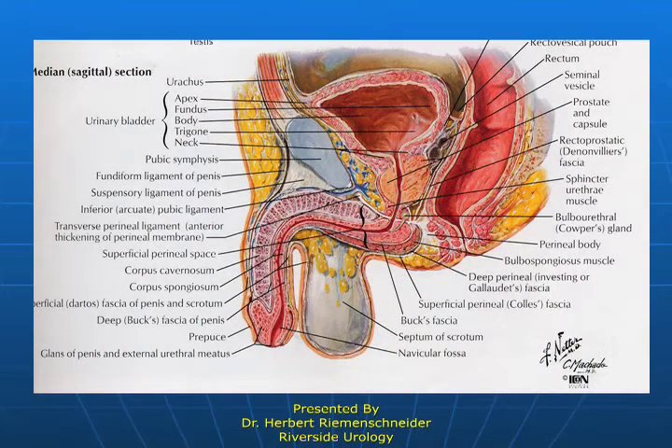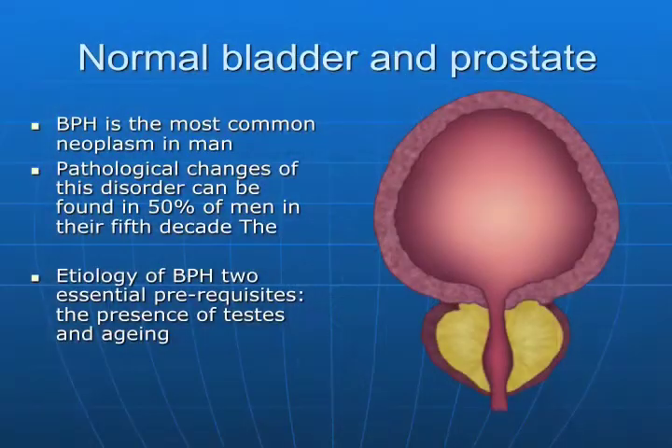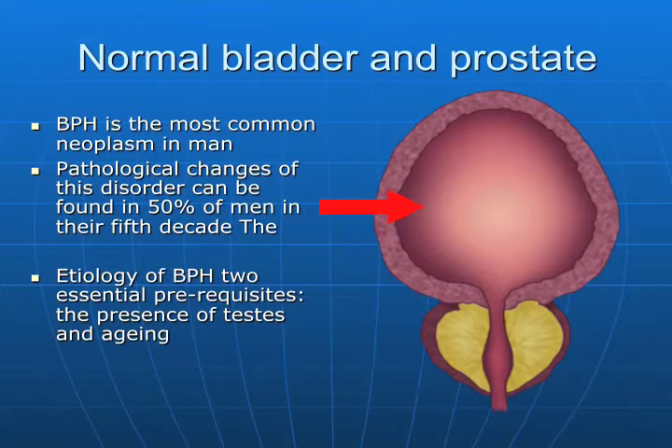First, I want to talk a little bit about the anatomy. This is the bladder, this is the prostate, this is the rectum, and this is the urethra, which carries the urine from the bladder to the outside. The prostate is at a very critical point. This is a normal bladder, normal prostate, and a normal channel for the urine to go from inside the bladder to outside and be eliminated, keeping this a low-pressure vessel and allowing it to do its fundamental job, which is to protect the kidneys and give us the ability to lead normal lives.